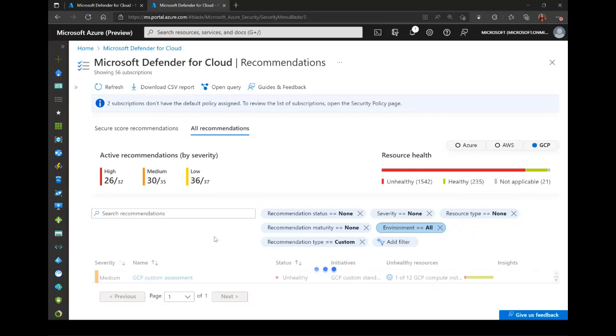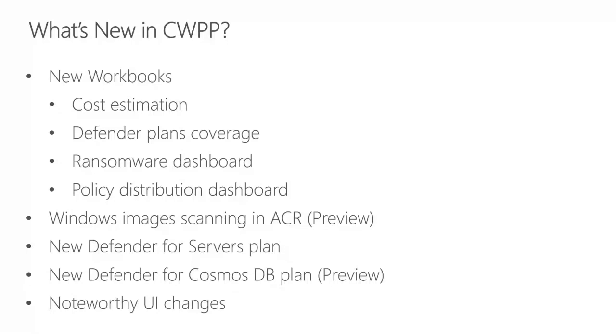Now that's what I'd like to share today for the key changes in the last 3 months for Defender for Cloud. And as I mentioned before, if you'd like to take a closer look into our new multi-cloud capabilities, I'd really encourage you to take a visit to the webinar we had previously on multi-cloud. With that being said, I'd like to pass the virtual baton over to my good friend Stan to go over the CWPP capabilities.